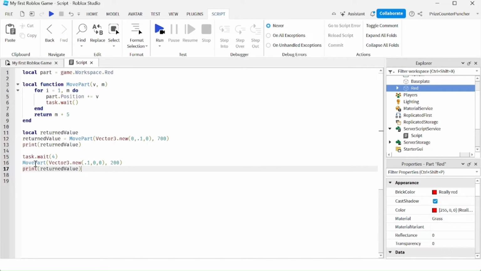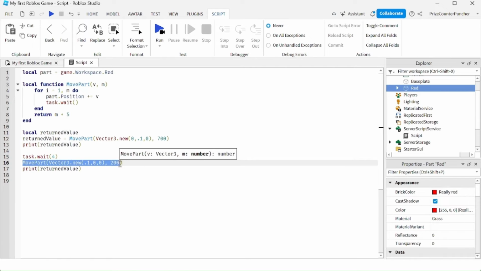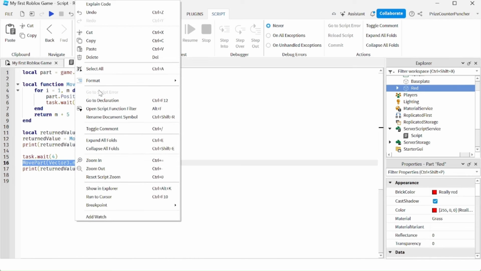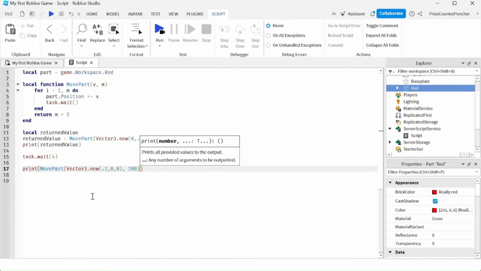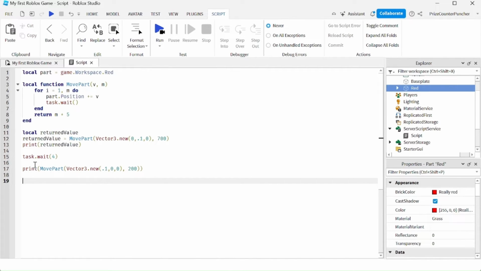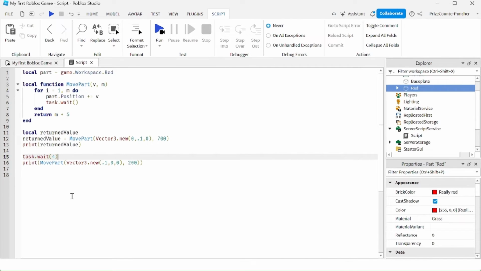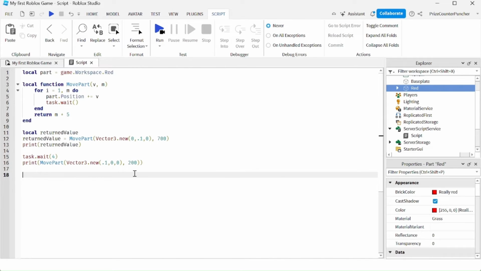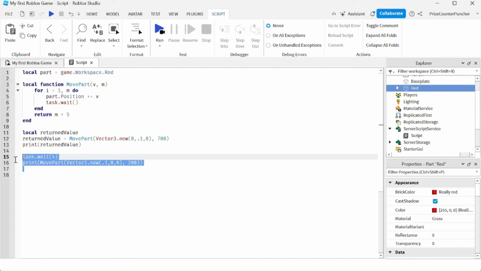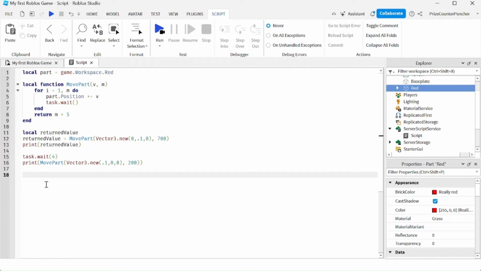Or how about down here? We're going to do it a little differently. So I'm going to show you another way to do it. You do not need to put it into a variable because you can print it out directly here. So I'm just going to cut this function. So we're going to call the function inside the print statement. And when the value is returned back to the print statement, it's going to print out that value. But still, it's going to execute this function before the value is returned back to the print statement, and it's going to print it out. So this is two different ways of doing it. It's your pick, whichever way you want.